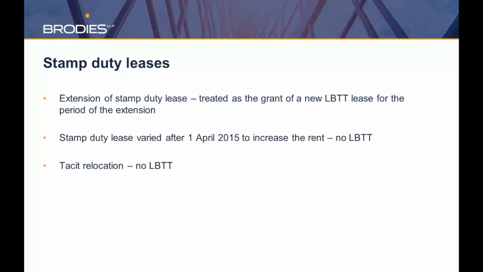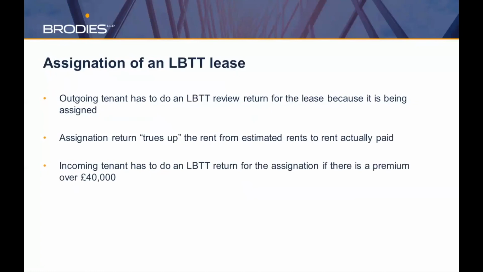A stamp duty lease can't be varied to increase the rent in a way which would attract LBTT, because it's too long ago that these stamp duty leases started, isn't it? And tacit relocation of stamp duty leases, there's no LBTT on that, so you can keep tacitly relocating without any danger of getting into the LBTT regime. Although, of course, you might want to change the terms in a way that means tacit relocation is no longer an option. Next up, assignation of an LBTT lease.